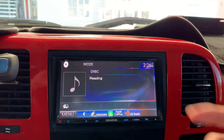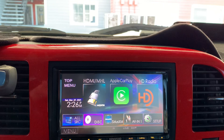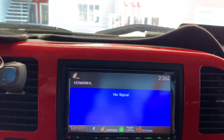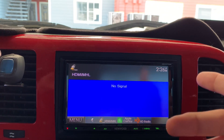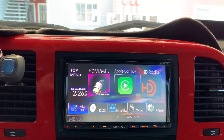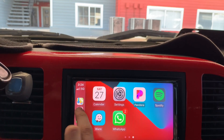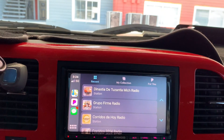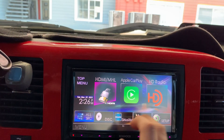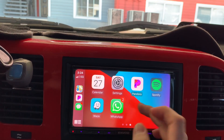As you can see, the CD comes right out. Just put it back in and right away it will start playing the music. You got your HDMI — press that button so you could see videos from your phone, or if you have a USB with music videos it'll pop up right there. And it has your Apple CarPlay — as you can see, Pandora, everything on my phone is right there. Maps, everything's there.